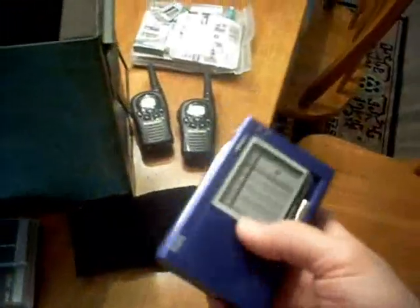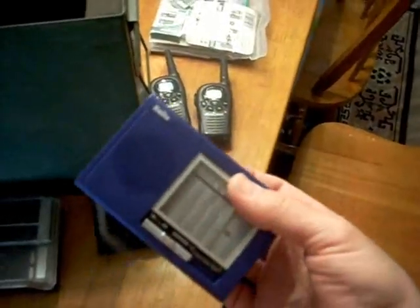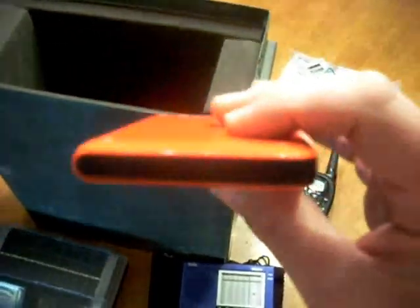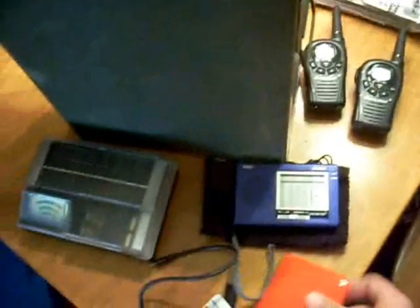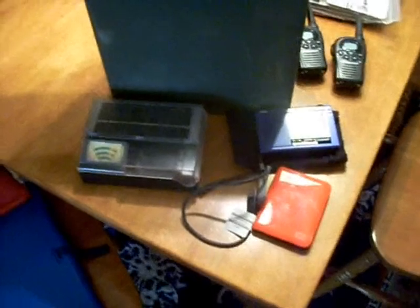I keep this little world band radio in here — got it for about 12 to 14 dollars, battery powered. Last but not least, I've got a 250 gig hard drive that I download all my computers, laptops, and other information to — videos, pictures, just about everything else that's electronically stored on my computers. I want to have a digital copy I can use as a backup, and I probably need to back up a lot more things to it.